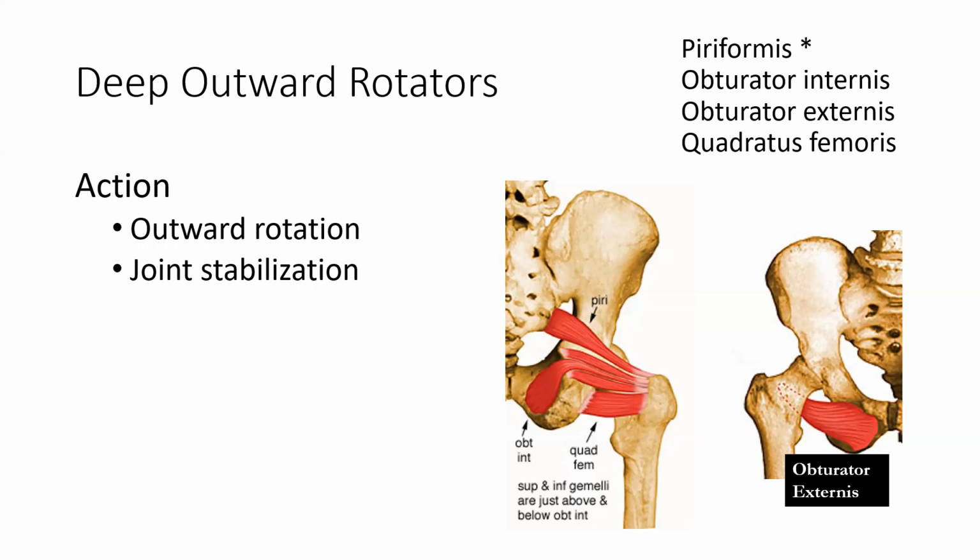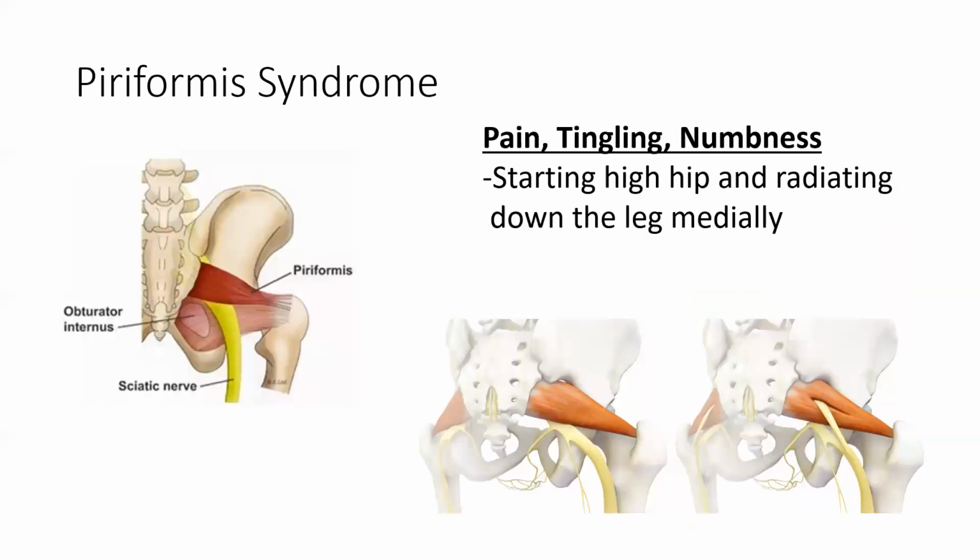Similar to that anterior translation that occurs at the glenohumeral joint, similar occurs at the iliofemoral joint. So we do need stabilizers there to hold everything together. Interesting part here with piriformis. Piriformis runs on top of, or sometimes there's nerves that run through piriformis.